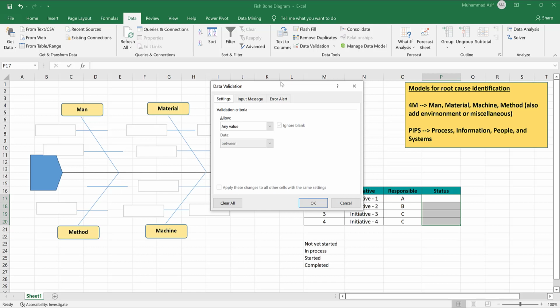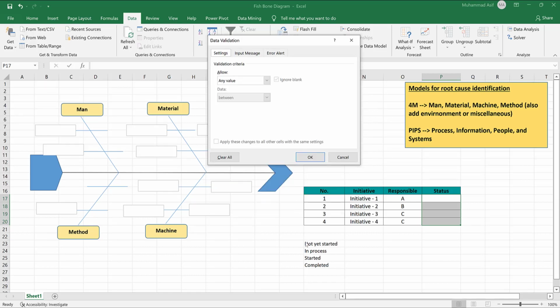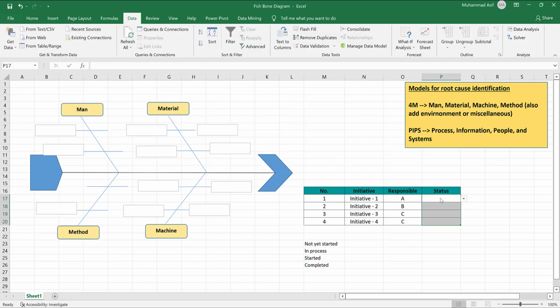Validation, and then in data validation I want these four options to appear here in the form of a drop down list from where I can choose. So for that purpose I will choose list, and source I'll be using these four, and I will lock them, F4, and click OK. So for example, let's say if initiative A, the person who was responsible for that, if we say they have already completed that, so we can say completed.